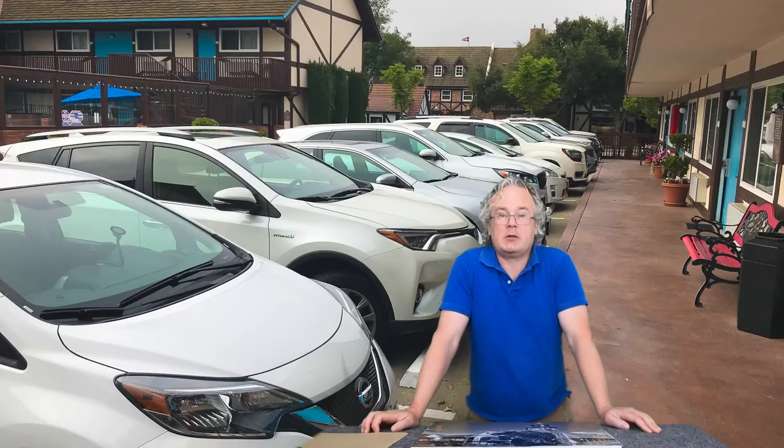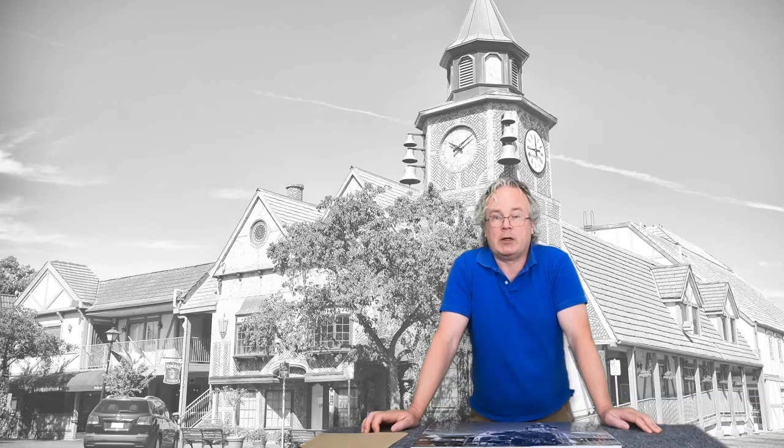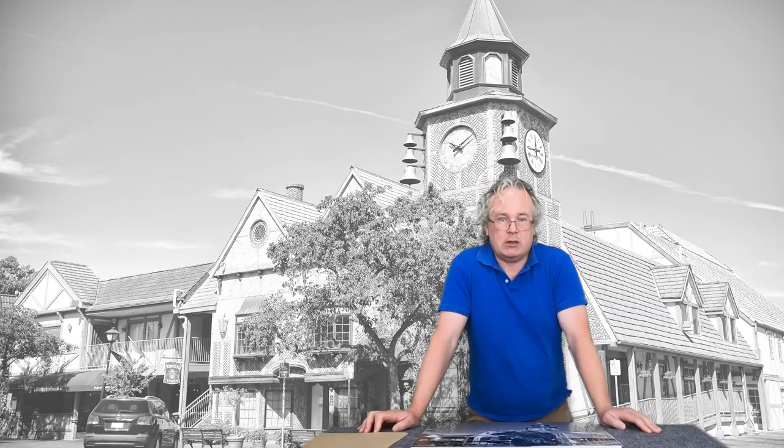So we stayed at the Frederik Inn in downtown Solvang and we walked around a little bit, and that's when I took this photo. So I printed it on matte paper with an inkjet printer and pre-treated it so we can color it with either oils or acrylics. Today we'd like to use acrylic.